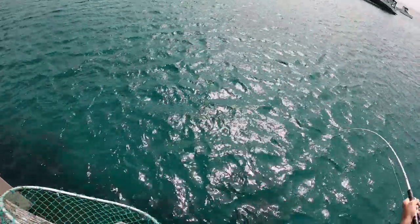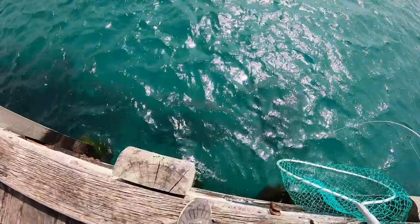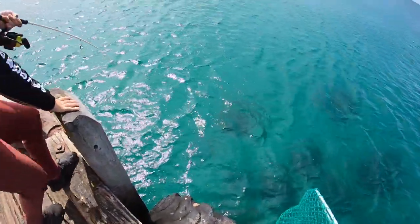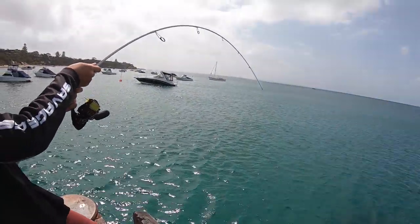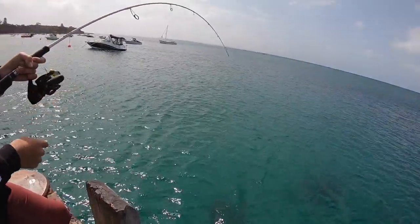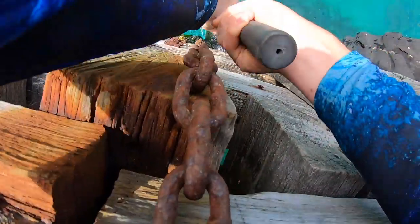Oh, it's an eagle ray. It's gonna take you, bring him around. Turn him, turn him. It's gonna run again. Bring him to the pier. I can lift that, actually put it in the net. Don't put too much pressure. Turn his head. Good man.